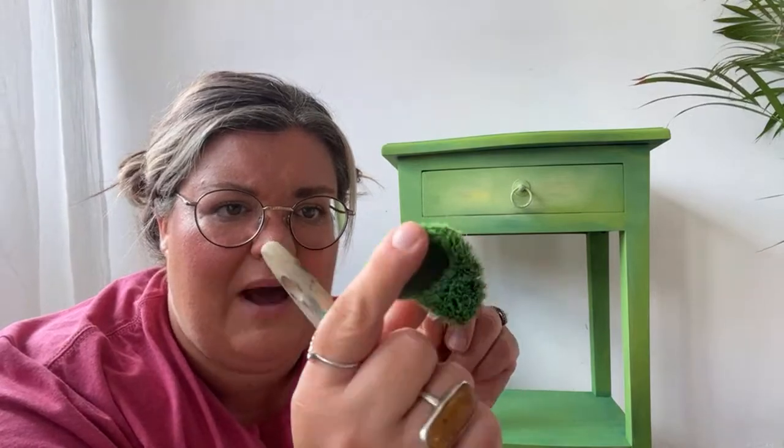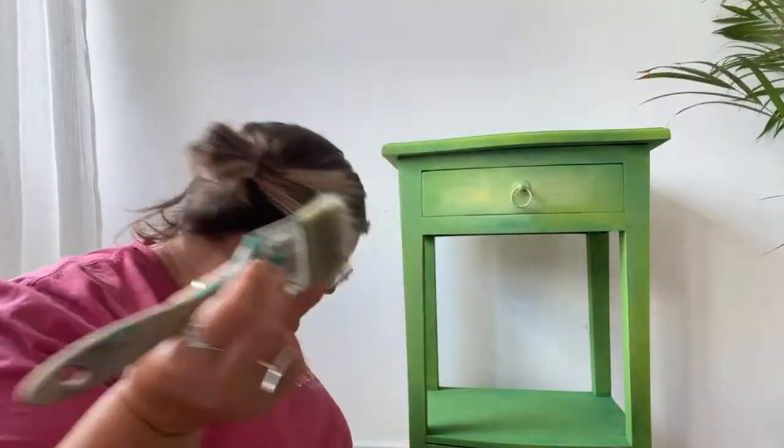I use these quite a lot for waxing, and obviously you can see the difference between the bristles. This has got a bigger surface area and the bristles are much more compact and softer. They're a higher quality bristle because it's a higher quality brush. This has been used and abused, and you can see the bristles are more spaced out. They're a little bit more spidery and not as high quality, so they're not as soft, they're a little bit harsher. I feel like I've normally got about 20 of these on the go, and I can only find one.